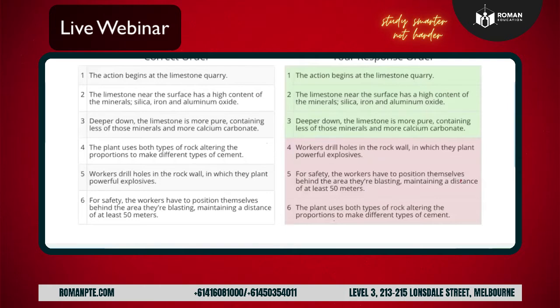How important is it in terms of scoring? Yes, it's comparatively more important than multiple choice questions. Here you get points for the correct pair. For example, for these two sentences, this guy will get 1 point. For these two sentences, he will get another point. So this guy has got 3 sentences, one after the other in the right order, which means he will be getting 2 points.